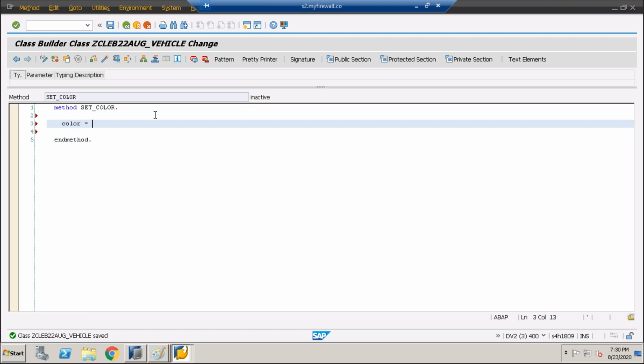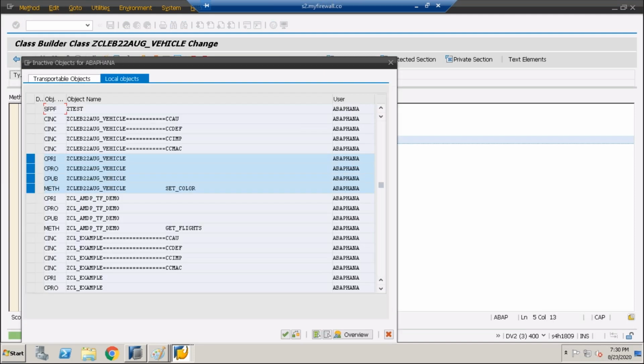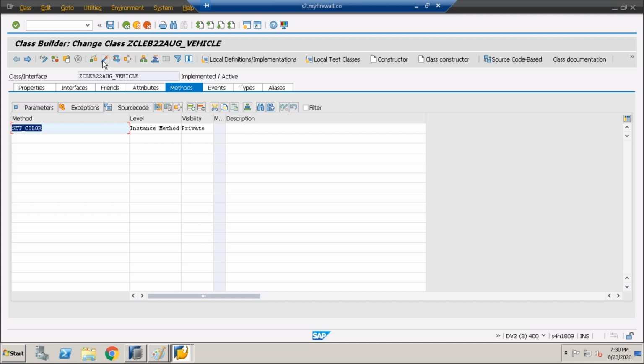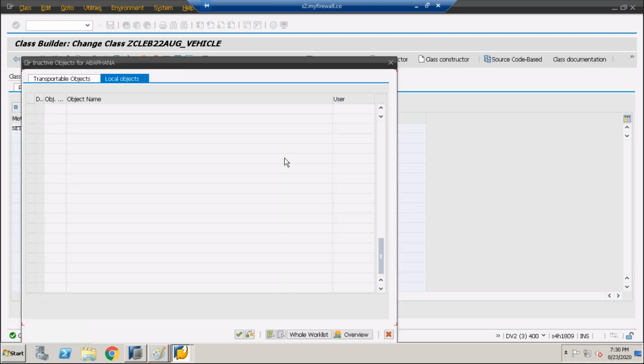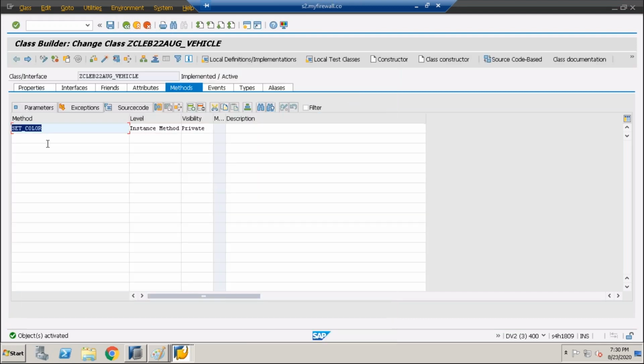I'm going to make this color as red every time. Check the syntax. You can see that there is no syntax error, right? You can activate this one, and once you activate, all the relevant objects of this class are activated. Here also it has been activated. Everything is now activated.